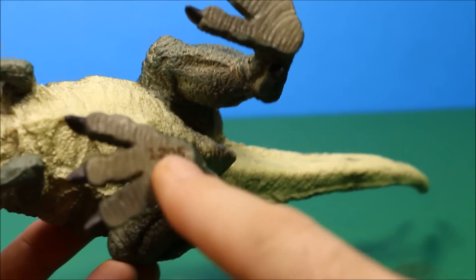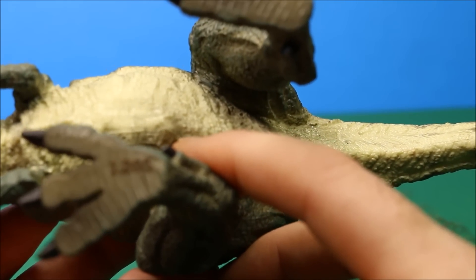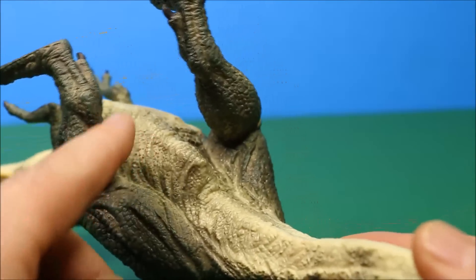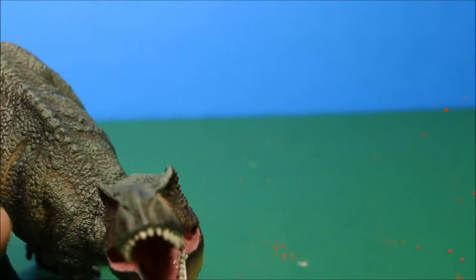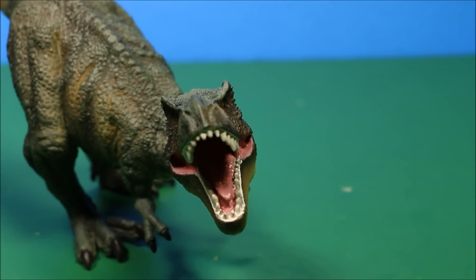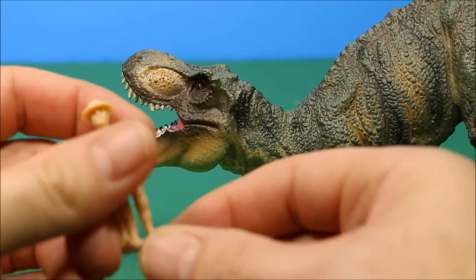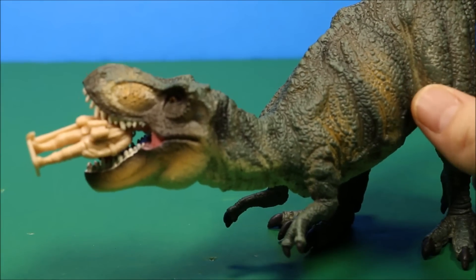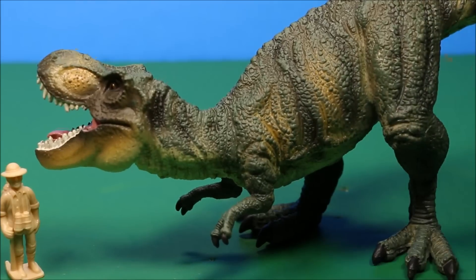The feet do have striations which are really cool — they do look like chicken feet. It identifies the dinosaur as a CollectA dinosaur. You can get a better look at the musculature on the bottom of his legs and his calves, and there's a fourth claw sticking out of his foot. There's also a look at the tail. I think these guys are cool — to me it's like between the Schleich and the Papo. And they include this little generic human figure, I guess for the dinosaur to eat. I think that's really funny.